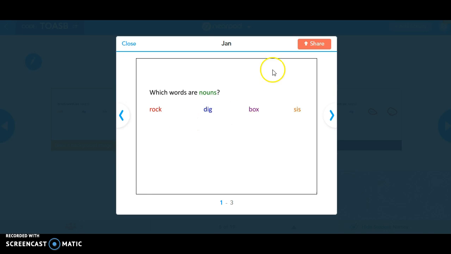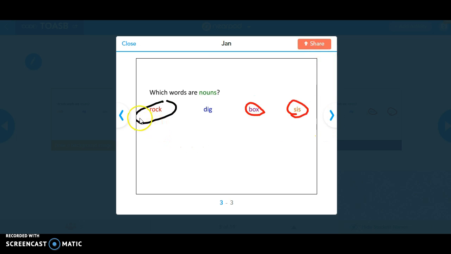So now we can look at it together. I can share it with everyone else. Everyone else sees what Jan did, but they don't see her name, and they can see, oh, she didn't do her work. Well, actually, she was just Jan number 1. And then here, Sharon did her work, and I can share this one, and we can discuss why she circled the one she circled, and if she missed one, why she might have missed one.